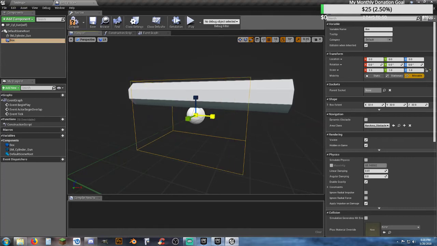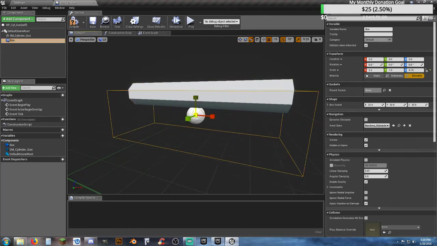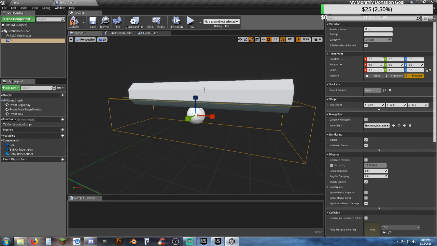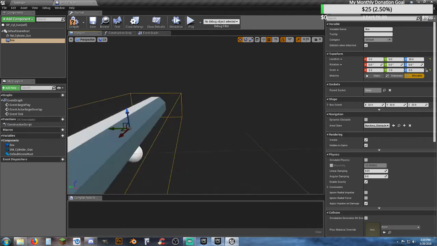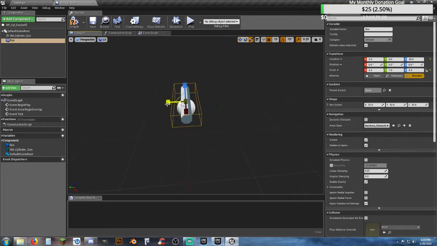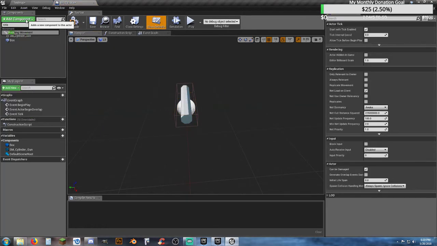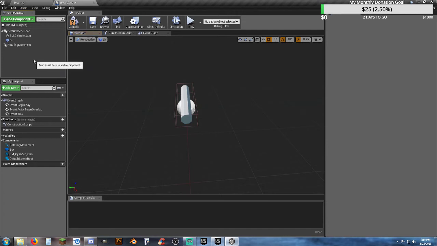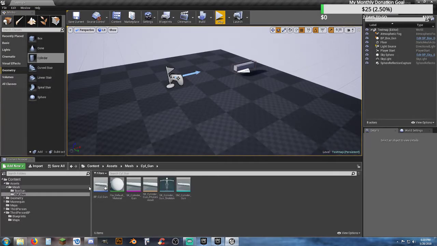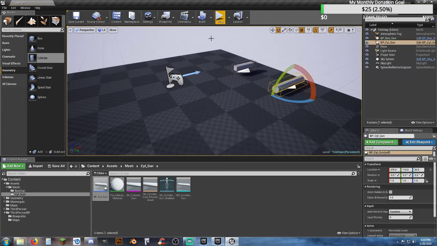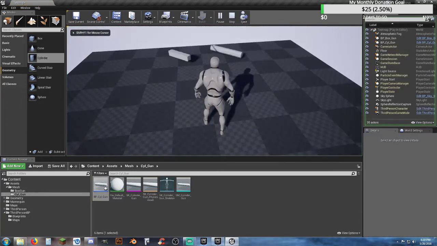And this is relatively easy when you're doing your pickups. So I want to go ahead and get it to where it overlaps our thing. That is lovely. And now we go ahead and add our rotating movement, and compile and save. Now we can throw that in there, and we can see that when we go into play, we have two rotating weapons, and now we need to set them to where we can pick them up.